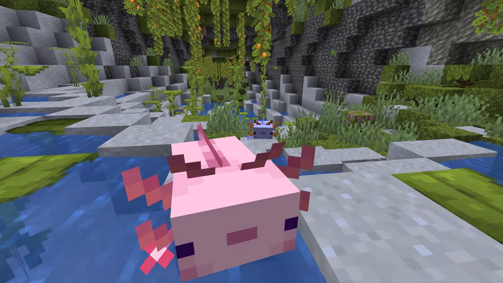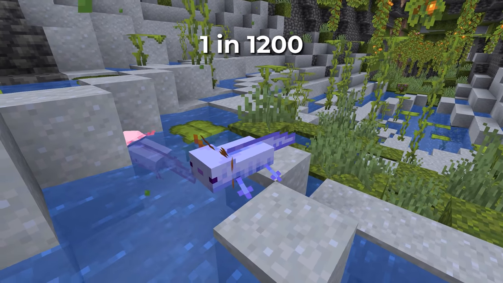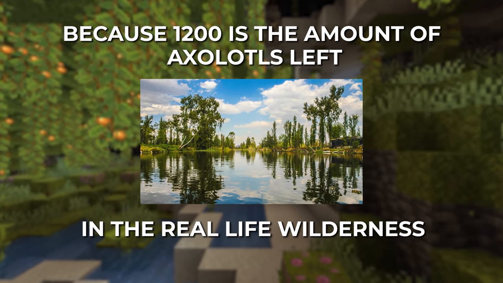Next up we have the axolotl, which has a 1 in 1200 chance of spawning with a blue rare skin. But why did they make it 1 in 1200? Because 1200 is the amount of axolotls left in the real life wilderness.